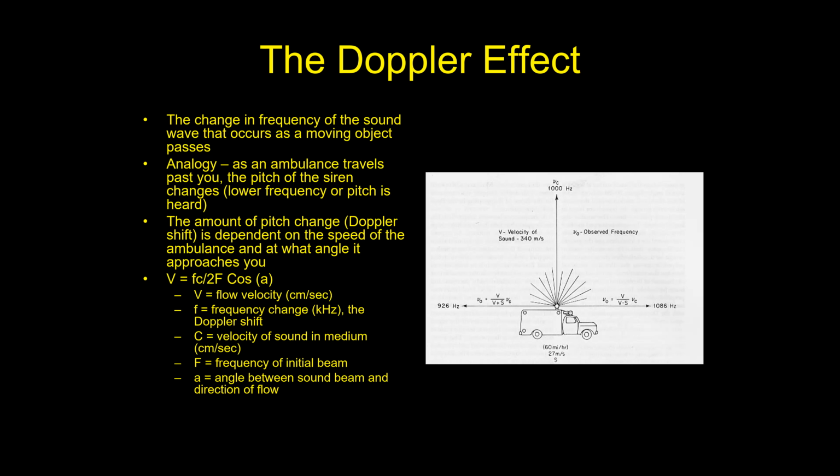We've all done this, but you may not have put a name on it. That train whistle, let's say it's a high pitch, but as soon as that train gets right next to you and goes past you, the pitch on that whistle will go from high to low immediately. You're going to laugh at me, but the train's coming by, its whistle's blowing, it's going choo choo, but as soon as it comes by you, it's going to go choo choo like that, right? That's the Doppler effect. The difference in how much the pitch goes from a high pitch to a low pitch is the Doppler effect, and that's the amount of Doppler signal that train will deliver.